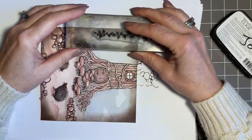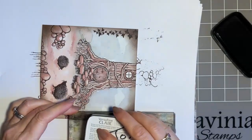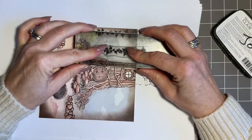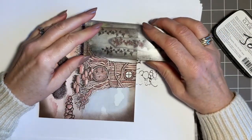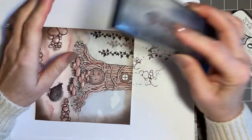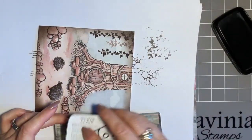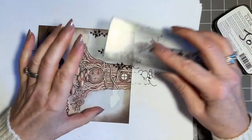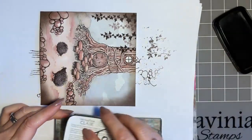And again, I don't want to overdo this. So I'll just bring a few in. And we'll probably do some second generation. So for those of you that are new, your first generation is the first lot of ink. But if you actually take your stamp and stamp again, it's paler. And that's the second generation. And that always adds to a design because it looks like you've got some ivy in the distance.